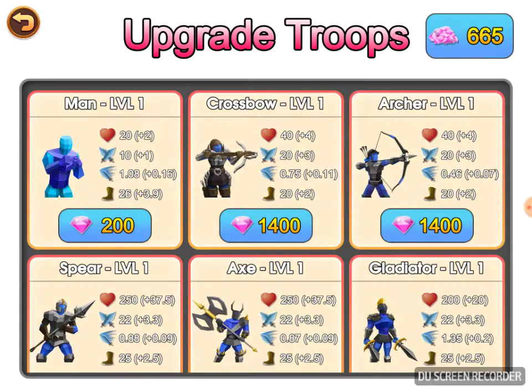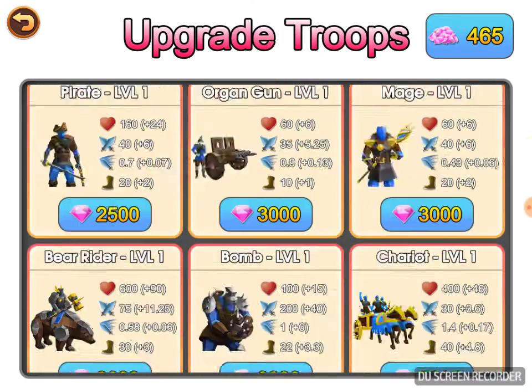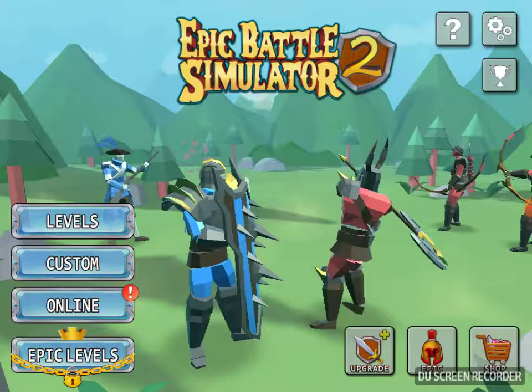I want to quickly just go to upgrade so we can upgrade towers as well to make them more powerful. So we can upgrade our man, we can upgrade all these guys with gems and stuff. So we'll save up our gems hopefully, but we've got level 2 man now. The man's more powerful, which is cool. So I guess that's for online battles maybe.